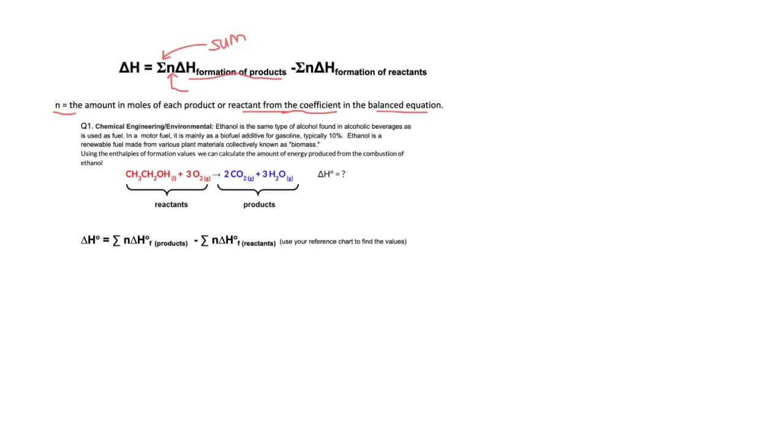So remember when we did our thermochemical reactions, we said that the number of moles reacting were 1 if there was a coefficient of 1, 3 if there's a coefficient of 3, and that's what our enthalpy is for. So we're going to use those numbers of moles. We'll do that for our products. We'll use our tables to get all those heats of formation, we'll be able to find the number of moles from the reaction, and then we will subtract all of the heats of formation of the reactants.